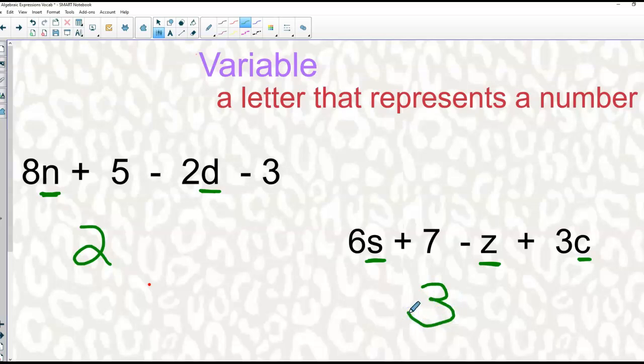Variable is one of the more common terms that you will hear used pretty frequently, but it's a letter that stands for or represents a number. And it's called variable because this can change. You could make n worth anything. We could make n worth 1, and then this would be 8 times 1, which is 8. We could make it worth 2, which is 8 times 2, and this would be 16. 8 times 3 would be 24. So this can vary. It can change. So that's sort of why it's called a variable. Okay? So we know term and we know a variable. Let's move on to the next vocab word.